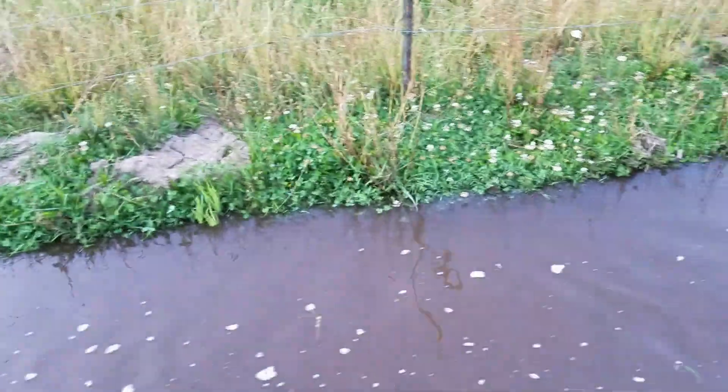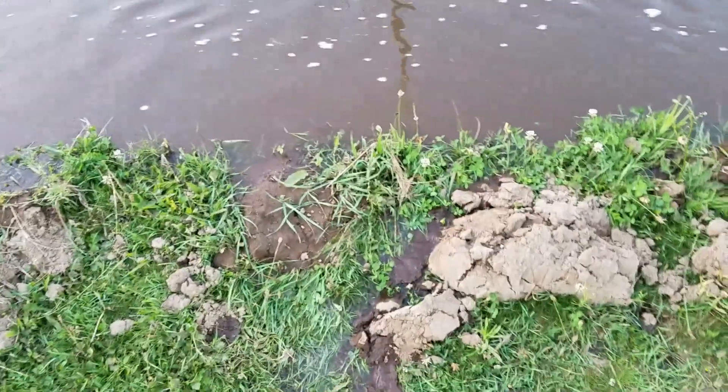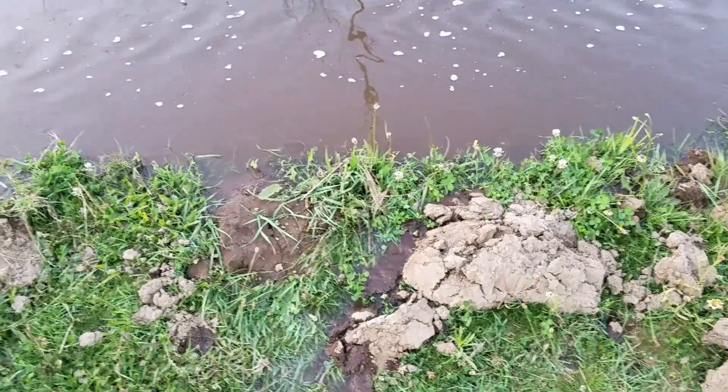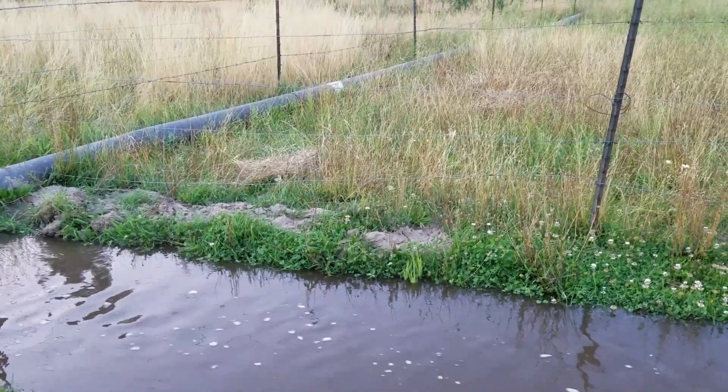You've done pretty darn good — I have never been able to get that much water. I've had it flooding before. It's going over the bank here right now because it's damming up down there and it can't get through the channels fast enough. That's good — you've got a lot of flow, a lot of water.